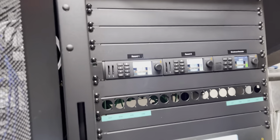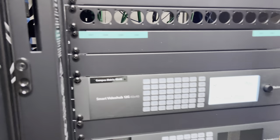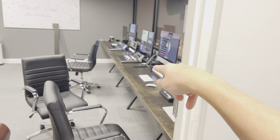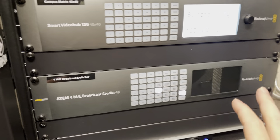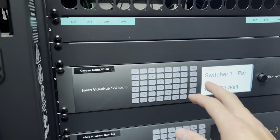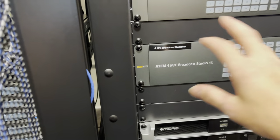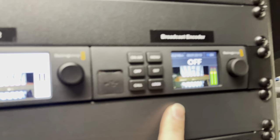At the very top of the rack is just a DMX splitter. These are SD card recorders. In here we have our switcher — this is the device that's actually cutting the cameras. When we use that control panel to take cameras and pull the lever, we are doing that here. This is our matrix — all the inputs and outputs come into here, so all of our cameras come here first and get routed. That's how from the shading position I can take a camera, shade it, and mix it in video.